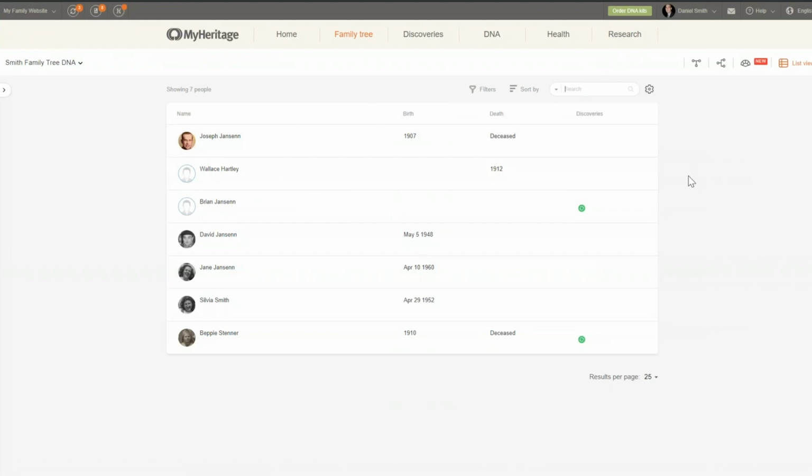And if you find that somebody is actually a duplicate, you will need to manually sort it out and make sure that all the information is copied to one of the profiles, and then you will be able to delete the other one.